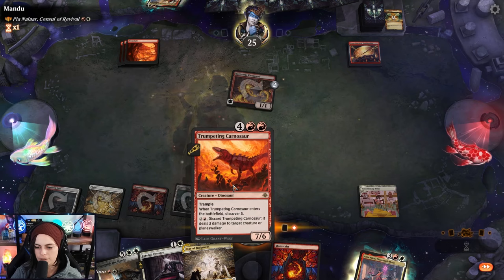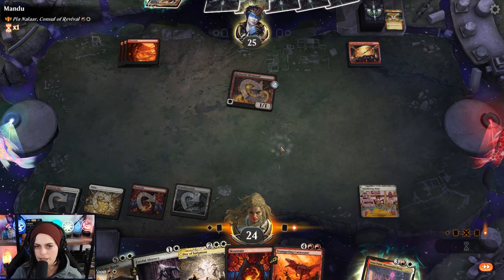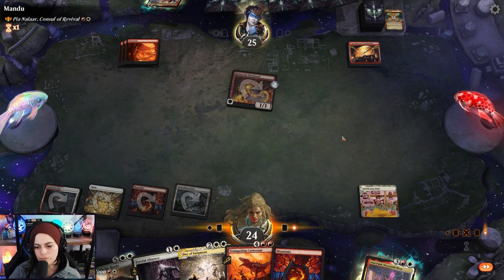Because they're only on red right now. They're not playing any white, which is why they haven't cast their commander yet. So it's interesting there. I feel like if they had a white source, it would have been a much more aggressive game here.